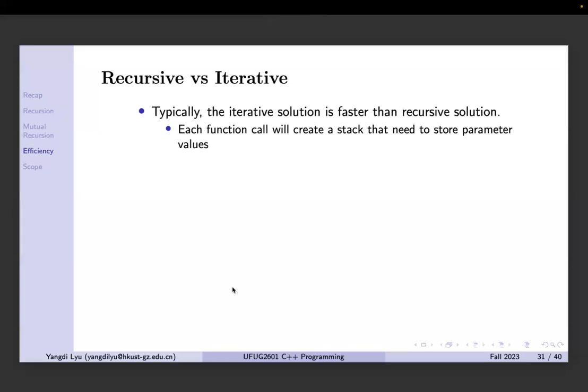So if we compare these two, right, you should be familiar with these two names. First one is called recursive, which is a recursion, right? A function calling itself. And iterative, you should be familiar with this name. Iterative means using a loop, right? Using a for loop or while loop, not using a function call to implement this. So if we compare these two, we say the iterative version is much faster than the recursive version because of the stack issues, creating a stack, right? Because each time there's a function call, we create a stack.